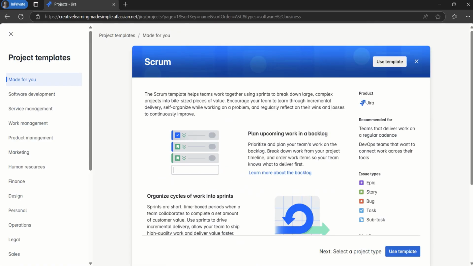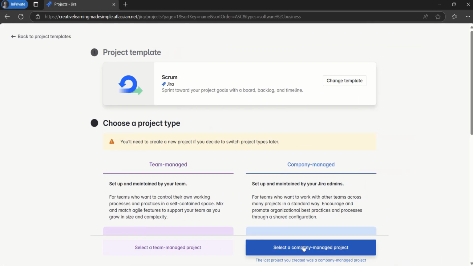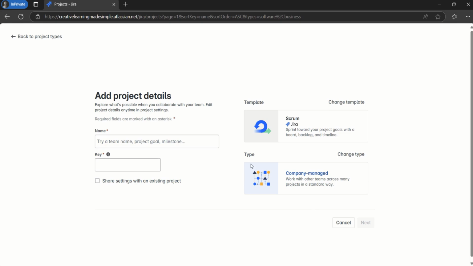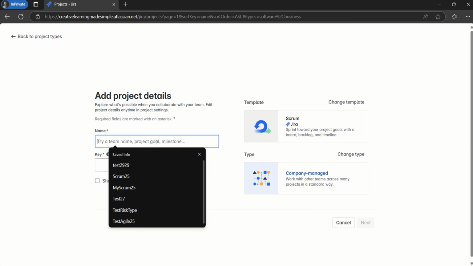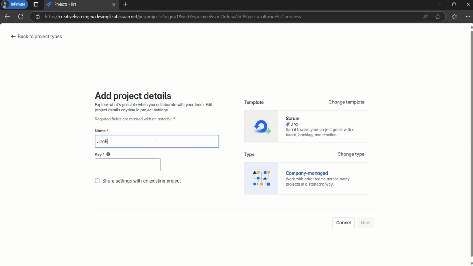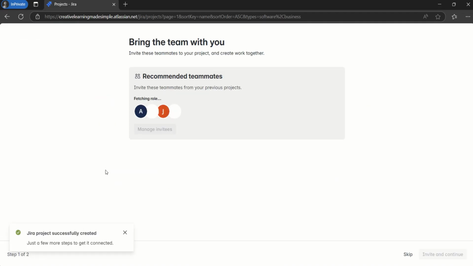I will use Scrum as the template, and we will say company managed, and let's say this is our Jira Retro. It will automatically assign a key, which is JIR, and it has invited these teammates from your previous project.